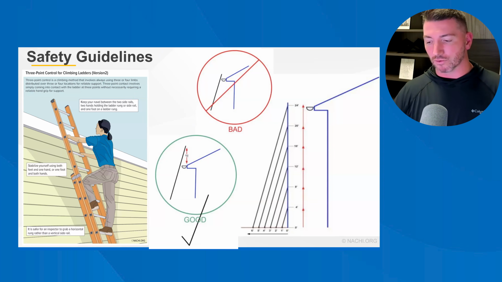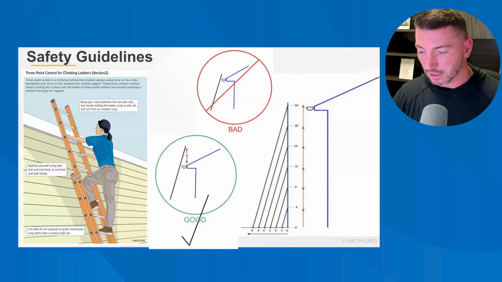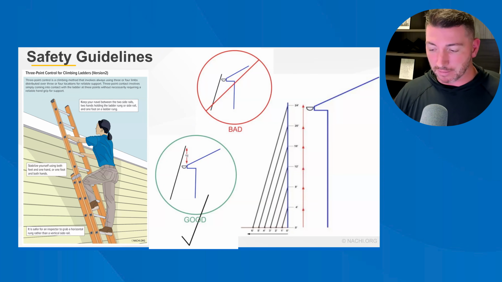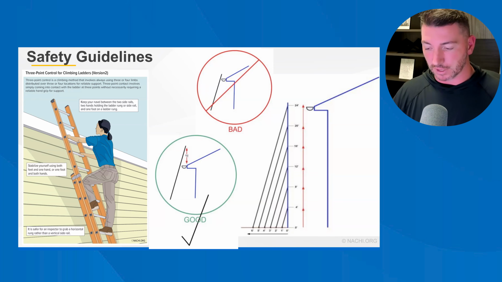Okay, so some basic rules regarding ladder placement. You want to make sure the ladder is dry before you use it for hopefully obvious reasons. You don't want your feet to slip. Best case scenario, you scrape your shin and it's still no fun. Worst case is the worst case. Remember to use that 4-to-1 rule for extension ladders, right? 4 feet of distance between the ground and the upper point of contact. Move the base of the ladder out 1 foot per 4 feet.